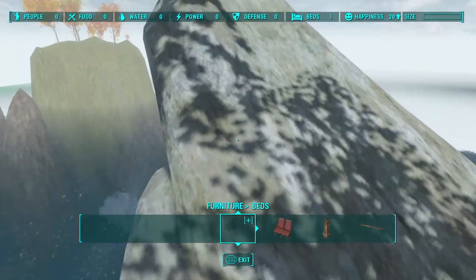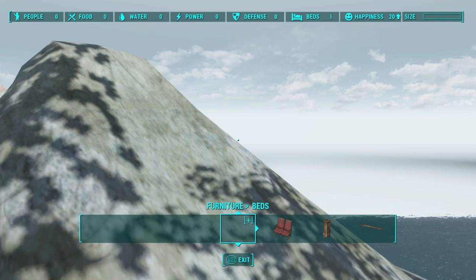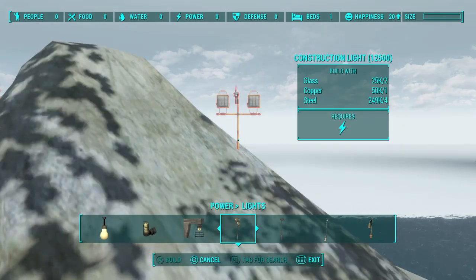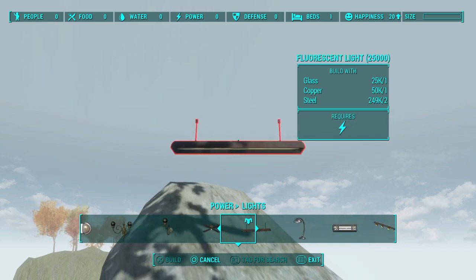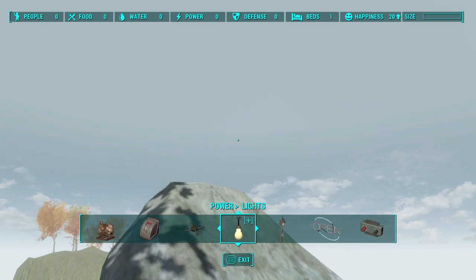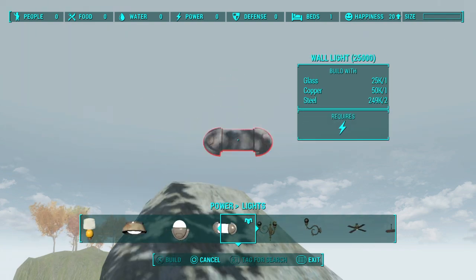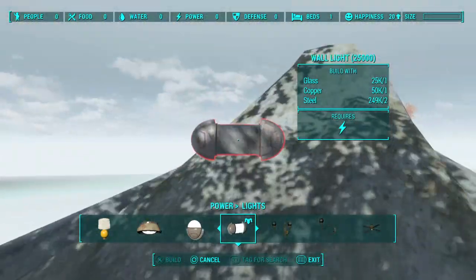It's one of those pretty lady statues. Hold on a sec. Lights. I actually need to build some electricity light, but oh my god, I'm limited to lights again. This is gonna suck. I don't have my string lights anymore. Oh, I've been using them for so long.